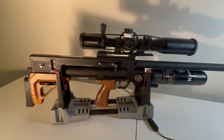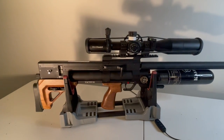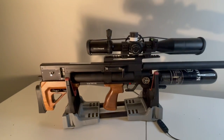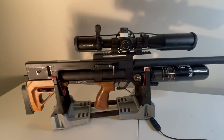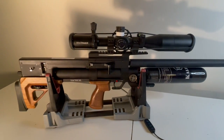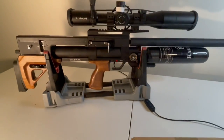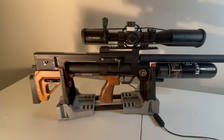In today's video, we're going to be taking a look at some aftermarket accessories that are available for the Kalibr line air guns, but this one in particular, the Kalibr Gun Cricket Tactical 2. It applies to the model designation 45 or 60. And in this particular case, this is a model 60, the longer version of this gun.